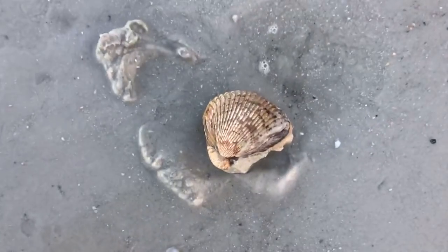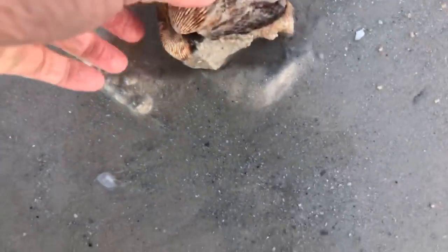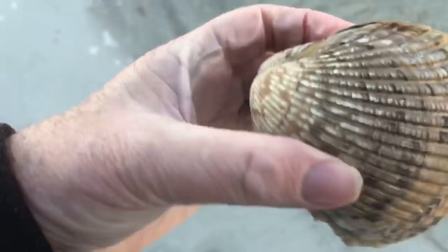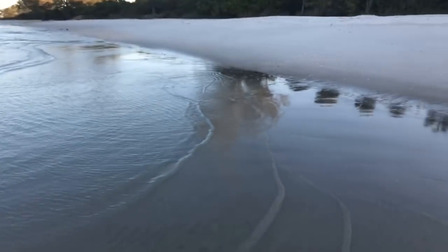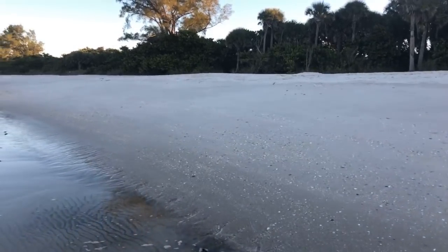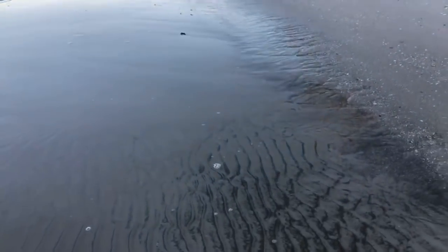There's another big cockle shell down here. Another live cockle. Blowing bubbles there. He's cold. There's that cockle heart again. That is so cool. When you turn them on their side, you see that neat heart. Well, I got shoes on this morning, so I gotta get across here. I don't wanna get soaking wet. Get back to shore here to dry land. Well, quite a few little cockles out here. Here's another one. There's a little baby cockle.